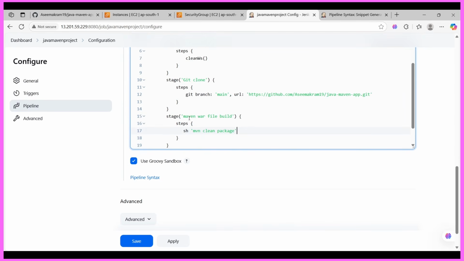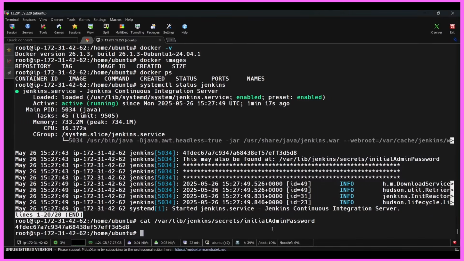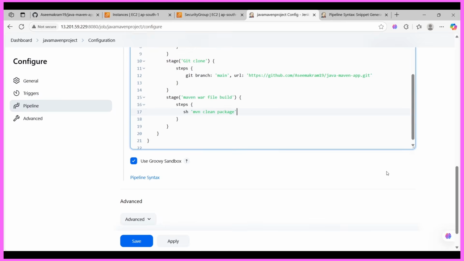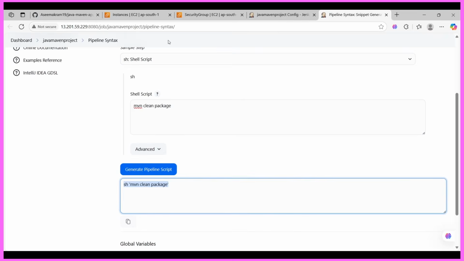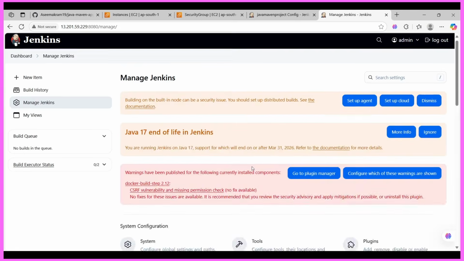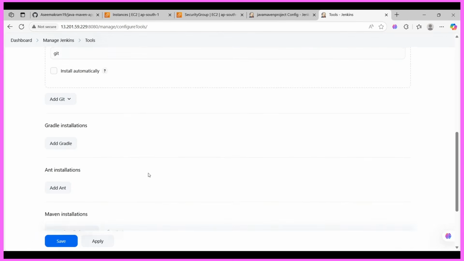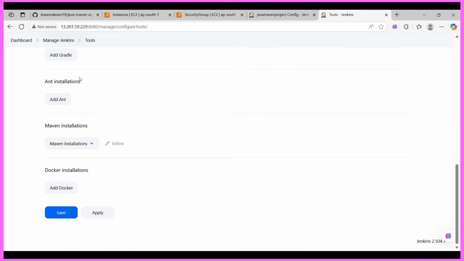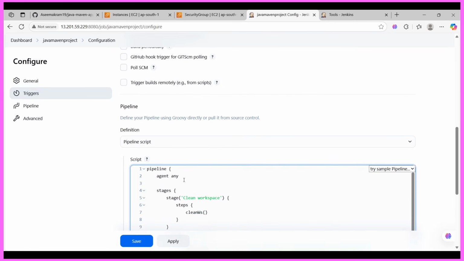Now the point is that I'm using Maven over here, but did I install Maven on my virtual machine? No. But what I have done is configured it as a tool in Jenkins, if you remember. Let me show it to you as well: Manage Jenkins and then Tools, right? Instead of installing on my virtual machine, I configured Maven as a tool in the tools section. So for that use case, I need to define this above the stages. In the above stages, I need to define one more block, tools.